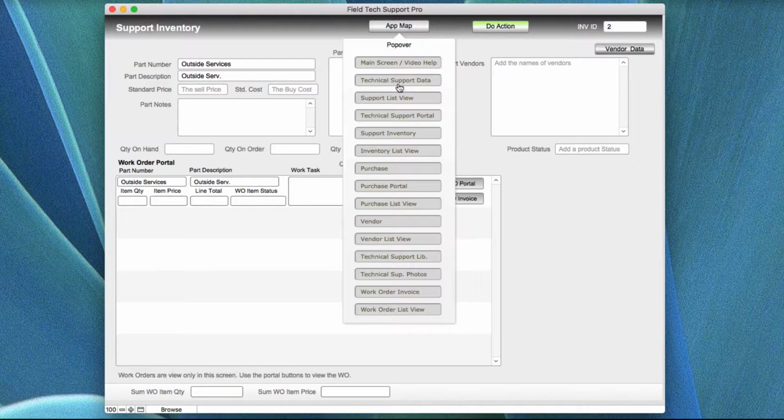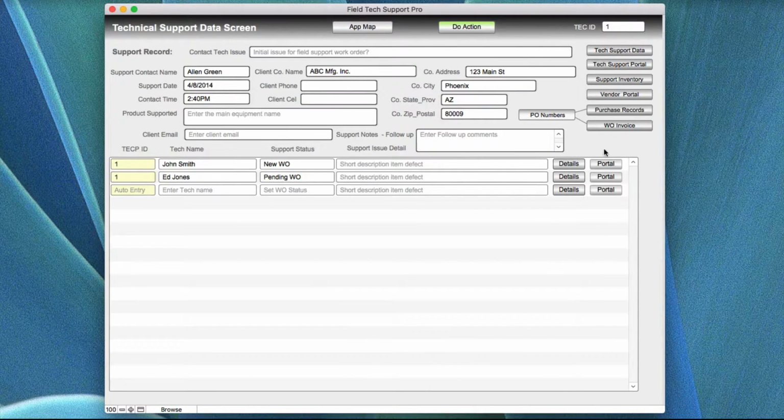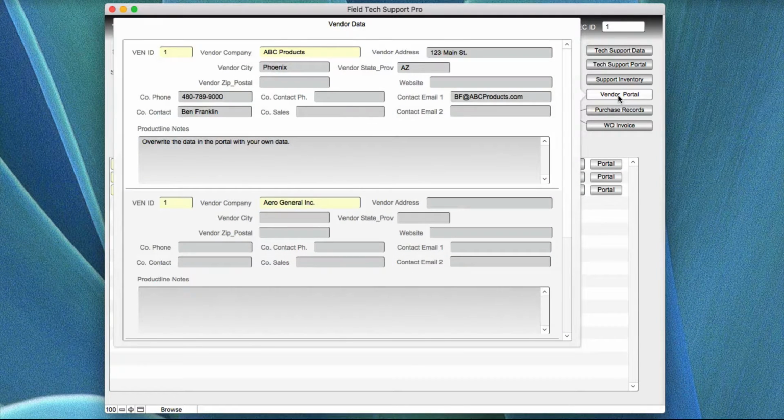So I'm going to go back over to the technical data support. And the next thing we're going to be looking at is the vendor screen. Pretty straightforward. Basically, each time a new vendor is added to the application, you would create it in any record. It doesn't matter where you create it. This is adding a new record for that particular vendor. When you go to add a new vendor and it's a duplicate, once again, it's going to pop up the same message you just saw that it has to be unique, telling you that it's already been entered in the system over in the vendor screen.